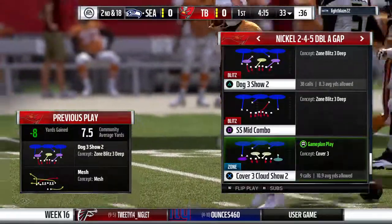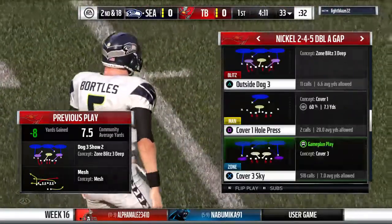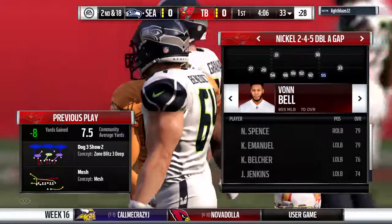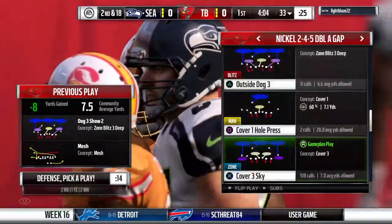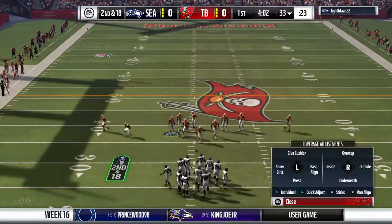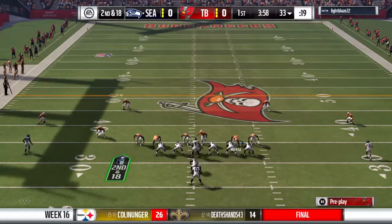They got him for a sack. Man, he got in there so quickly, Charles. What could the offense have done to adjust and account for that? What you're hoping is that you figure out and get a clue that maybe there's going to be some pressure coming at you, and you change the blocking schemes. Maybe you go to max protection. The biggest one is maybe you bring your running back in to try and keep you clean. But in that case, that didn't happen. Zero accountability, and a sack resulted.